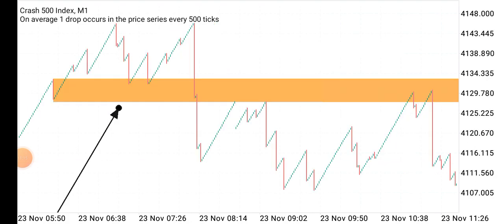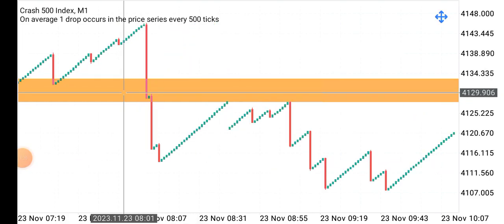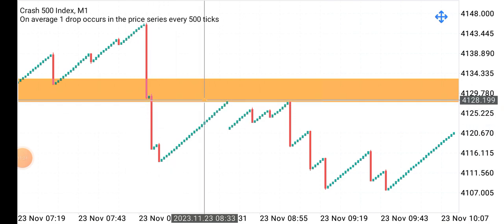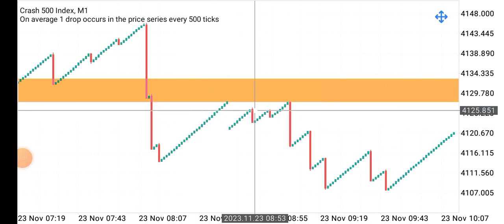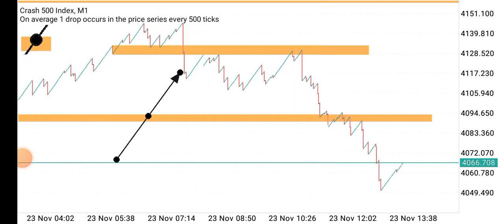Let me show you one thing. This point here, where the market started spiking down, is almost the same place where we have this spike here. So we can assume this was a retest also. So we always wait for a retest. Even if you are catching just this spike here, 1, 2, and 3, guys, it's massive money. So let alone this one.